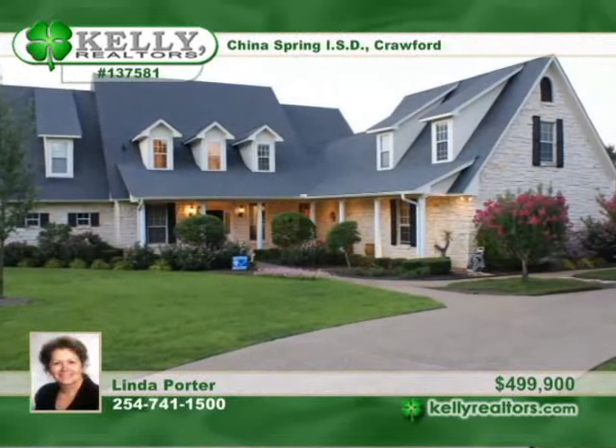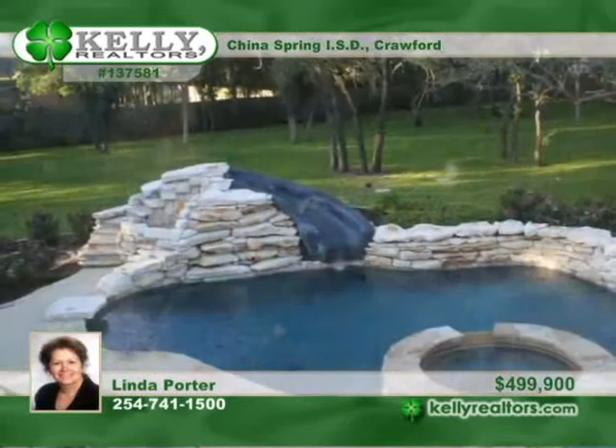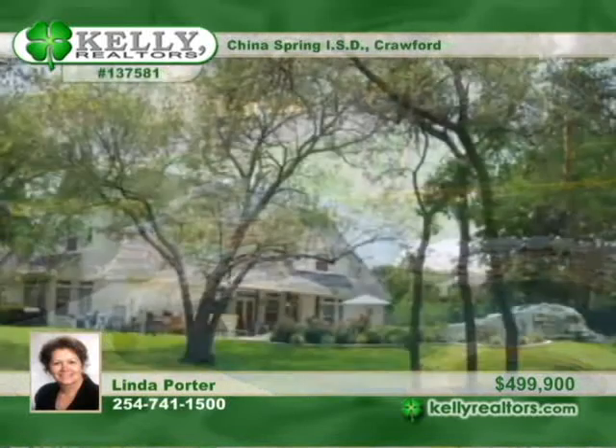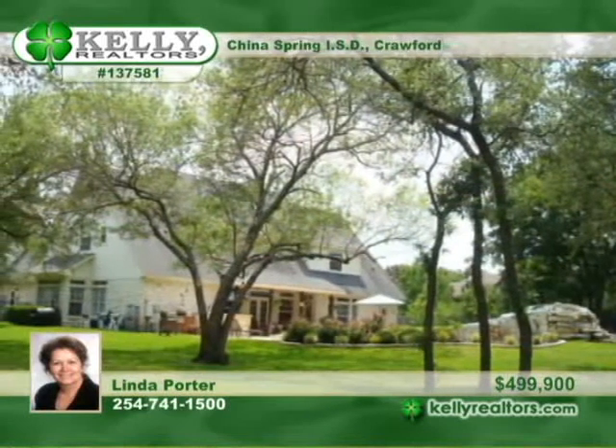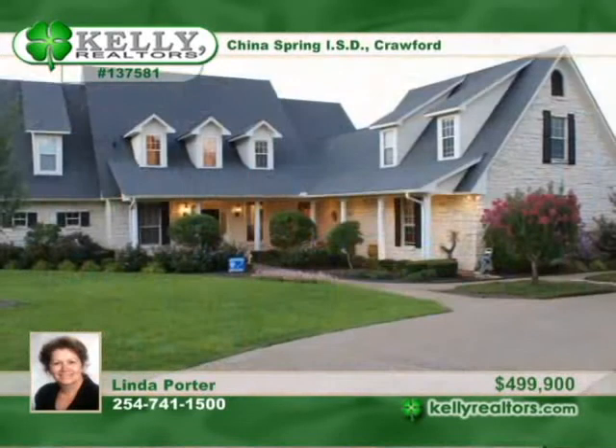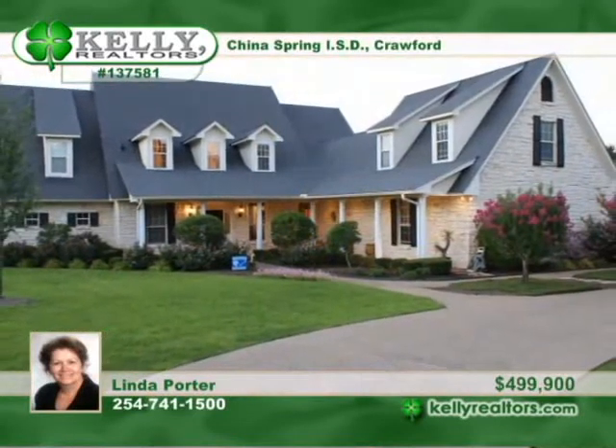Lots of living spaces offered by this Southern Living Plan custom home in the Woodfield edition. Entertain with ease in this four-bedroom, three-plus bath home with formal living and dining rooms, a large kitchen and den combination, and two half baths downstairs. The master with an office is isolated. The well-landscaped yard treats you to a relaxing, heated pool with a hot tub. This is a great setup for family living. Look it over this week with Linda.